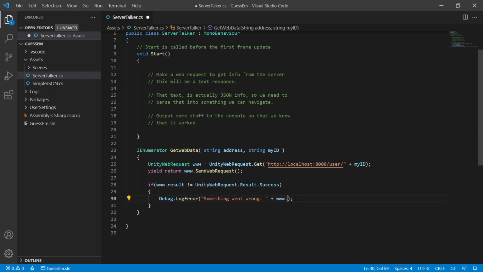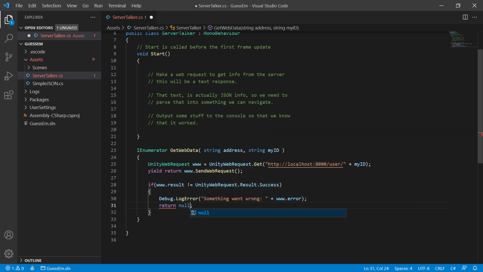Good. I guess I could have had maybe an isError. Oh, we'll check on that. But for now, we can just have it do this. And that should tell us what the error message was. And then what we'll do is we'll return and bail over here. Oh, yeah, I can't just return.